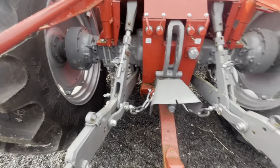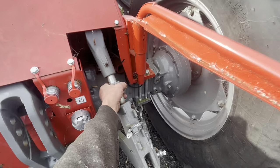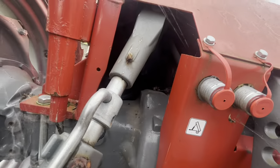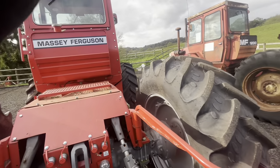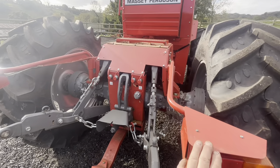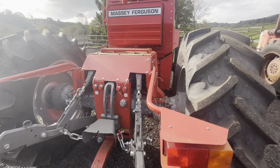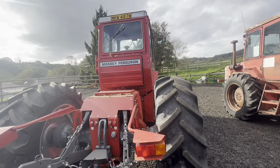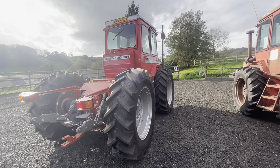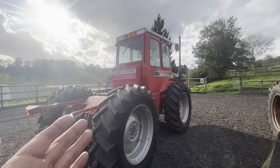Different gears in the drop box to allow for the bigger axles and reductions. The link arms are pretty well the same, though the lift rods are different — these are fully adjustable whereas the other one still has the levelling box. A lot of stuff I had to make for this — made the PTO guard and various other parts. People ring me up for a lot of stuff but I've only got one pair of hands. They only made 232 of these ever.